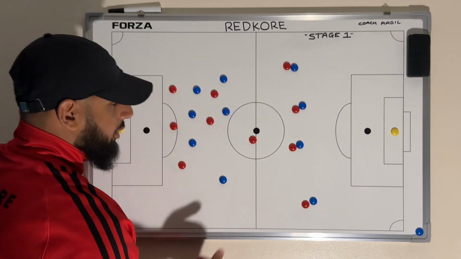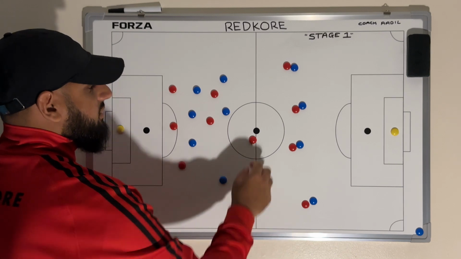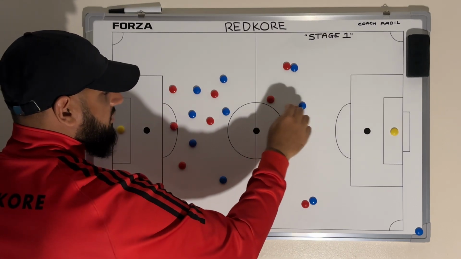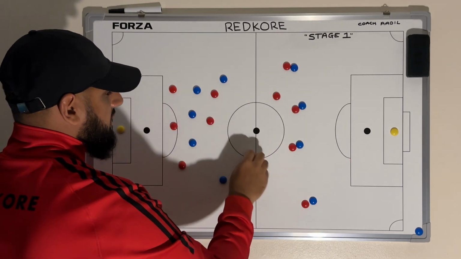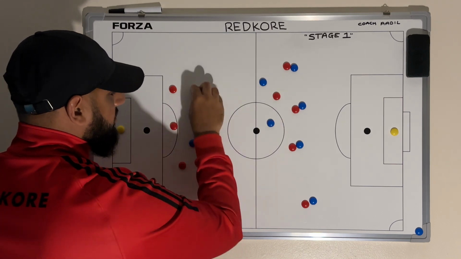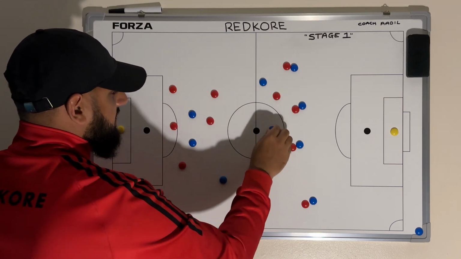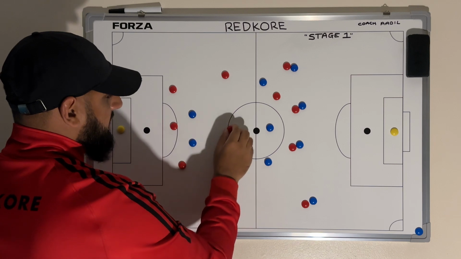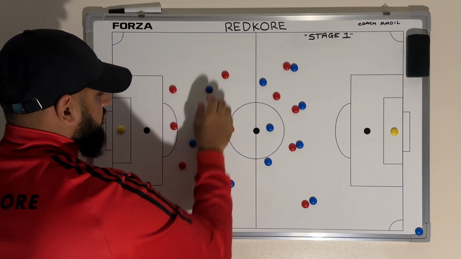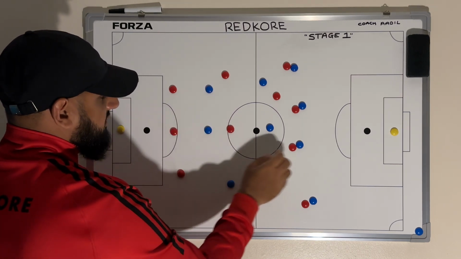Now let's talk about a low press. Let's talk about what that does with the team. So again, I'm just going to move everybody back to their positions. Let's say that the back three don't want to step in, they're not trying to step in here. They want to keep that sort of low intensity press.